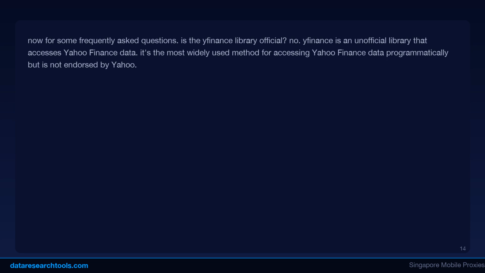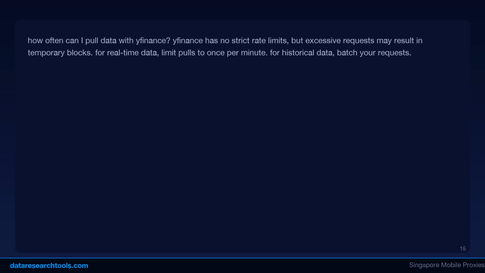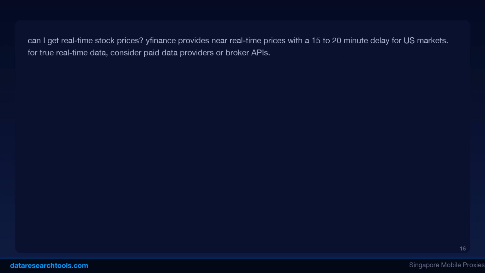Now for some frequently asked questions. Is the Yahoo Finance library official? No. Yahoo Finance is an unofficial library that accesses Yahoo Finance data. It's the most widely used method for accessing Yahoo Finance data programmatically, but is not endorsed by Yahoo. How often can I pull data with Yahoo Finance? Yahoo Finance has no strict rate limits, but excessive requests may result in temporary blocks. For real-time data, limit pulls to once per minute. For historical data, batch your requests.